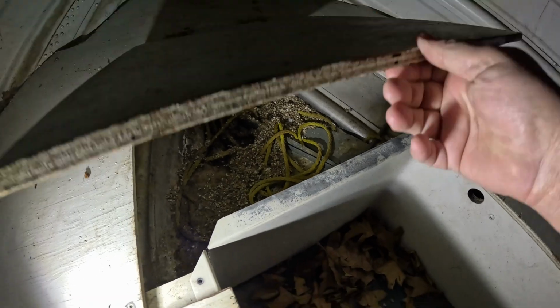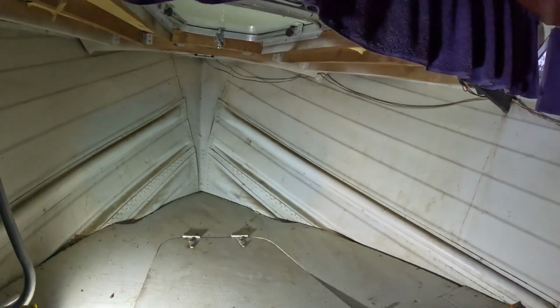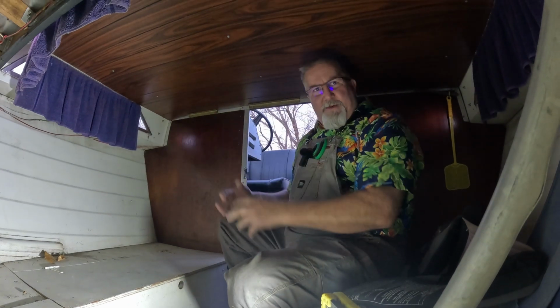You know, this has storage that needs to be cleaned out there. It's got storage here. And it's got storage on this other side as well, which is some nice storage space. But it's also, will be some really awesome camping on the boat, sleeping on the boat type situation. But I want to make some cushions for these sides here. And I also want to make a platform thing that I can put in the middle here so I can have a complete cushion. This whole area can be a cushion, is what I'm saying. So let me point you guys in this general direction for a little bit while we're in the boat here.